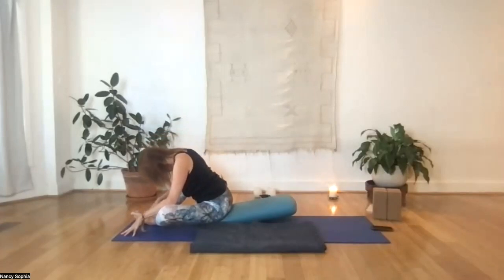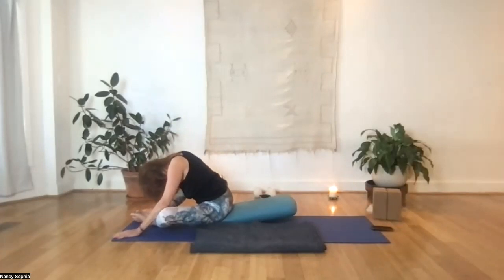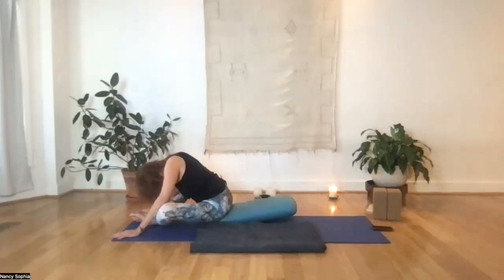So coming forward. So keeping the arm bones drawn back a bit as you round from the base of your spine through your mid-back, and then chin comes now deep to the throat, compressing thyroid, parathyroid glands. Notice what you're feeling. Take about 5 more breaths here and ease into it. Just be an explorer. And notice what you can touch in this shape that feels good. Listen to your breath. Listen to the voice of your inner wise woman to know how deep to go or when to back off.